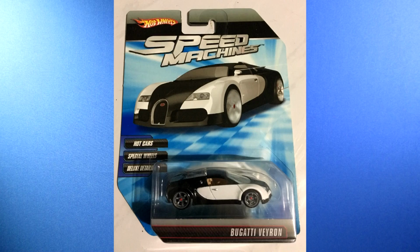Like Speed Wheels. No, was it Speed Wheels? I think they were called. I forget. Had the Bugatti Veyron in there. Mattel don't make that no more. Ferraris were in that line. Mattel don't make Ferraris in the line. Yeah, I think I should do that one. I better look it up. I don't think it's Speed Wheels. Hang on. Speed Machines. I knew it wasn't Speed Wheels. But anyways, yeah, I got a whole collection of those. Since I have those kind of in like one box, someday I should get around to that video. Super treasure hunts, by the time I make a complete collection video, guess what? Next month, it's no longer complete because I'm missing something, right?